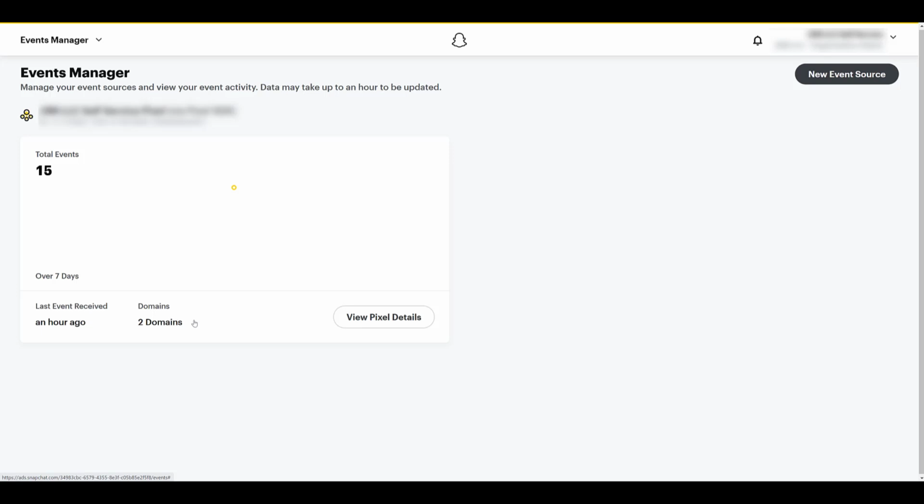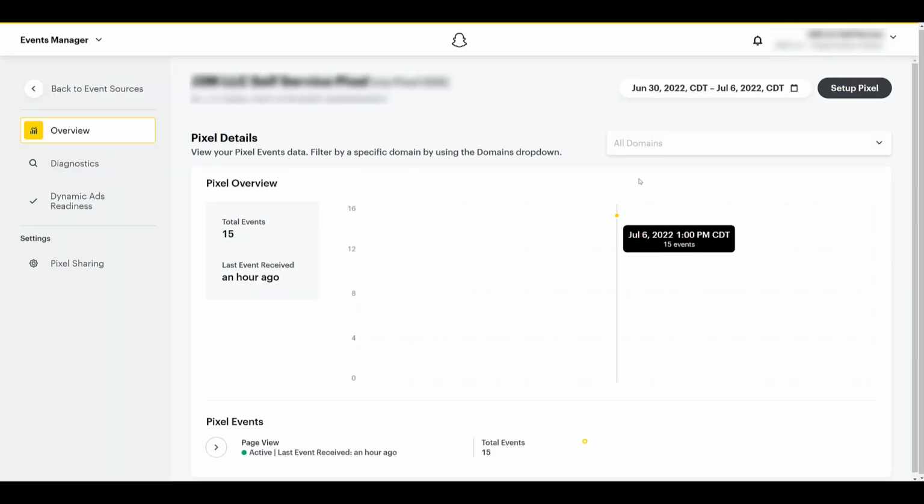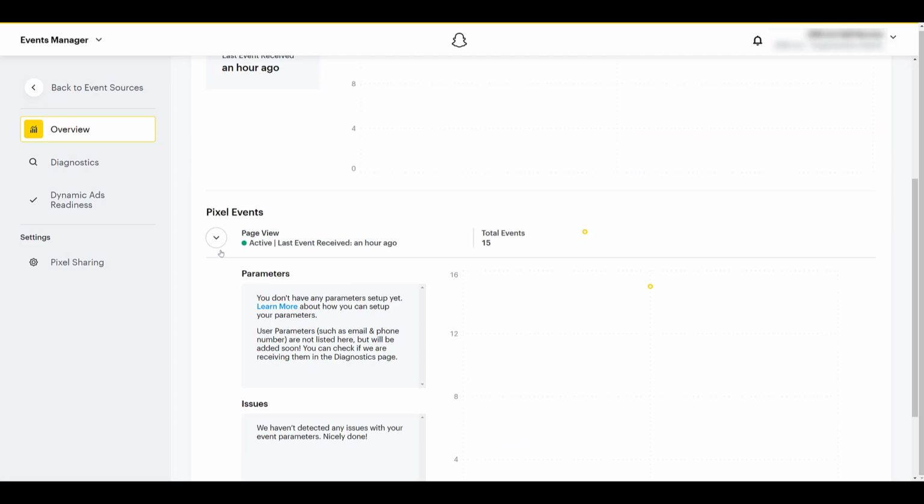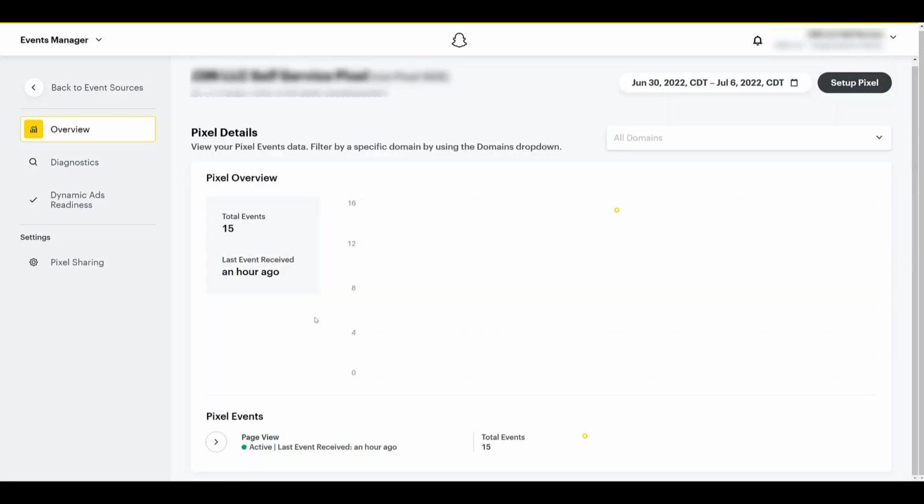You may be wondering why there are two domains showing up when I just added it to my website. Well, if we look at the view pixel details, if we go under domains, the bottom one is GTM. I did do some preview mode, tested out the pixel there. So that's why we're seeing two domains, but really it is just mine. But if we go down, we see I just have the page view event. That's the only one I have set up within Google Tag Manager. And that's just tracking any visit to my website. But now we probably want to create some deeper actions, right? Well, in order to do that, we're going to have to go back into Google Tag Manager.